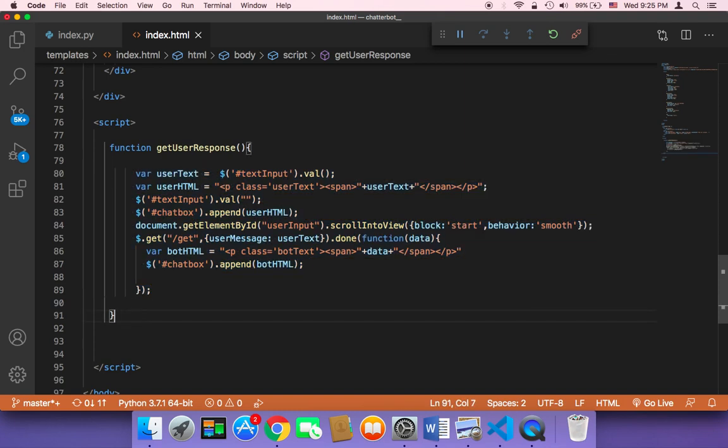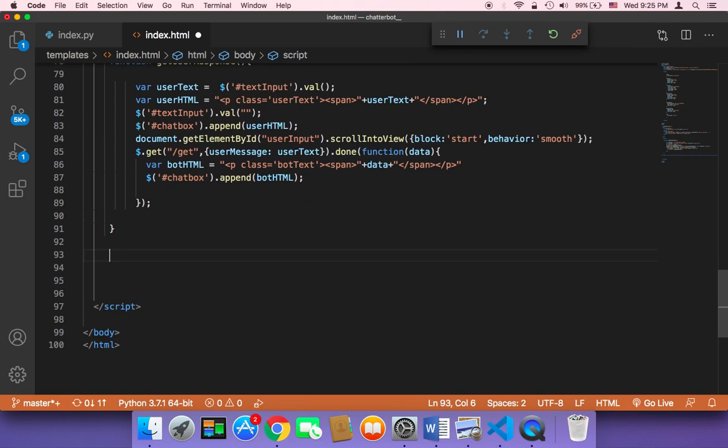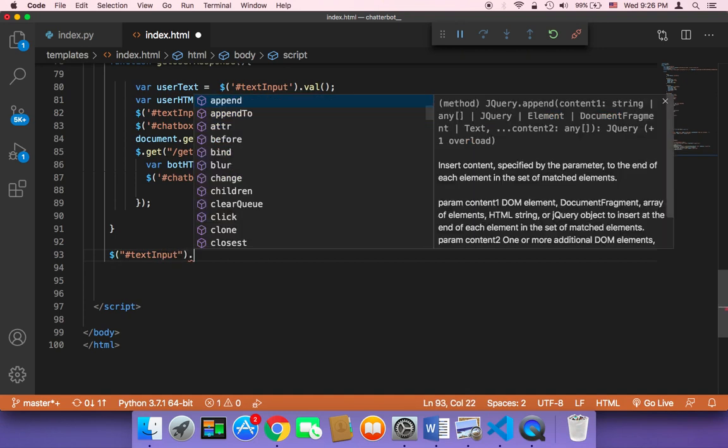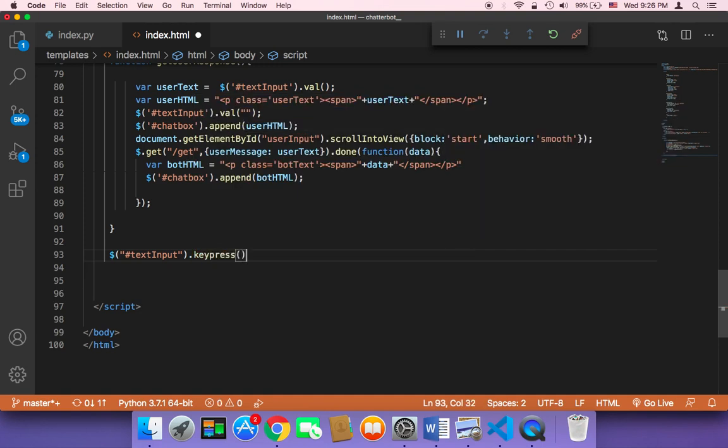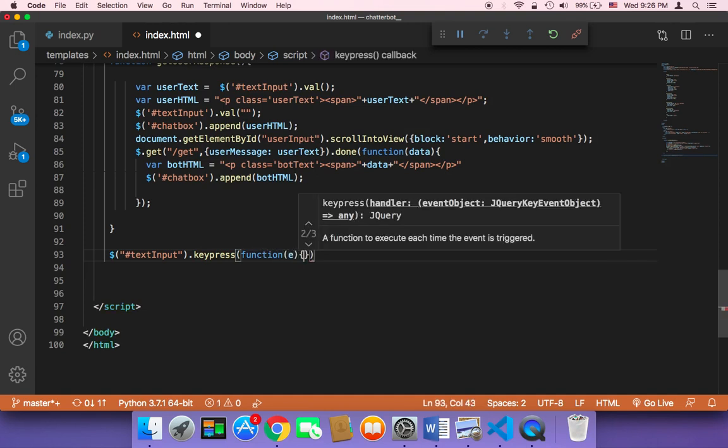So I'm going to use jQuery here to accomplish that. I'm going to make a reference to the text input, and then say dot keypress, and then a callback function with the event.